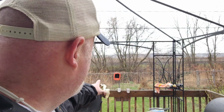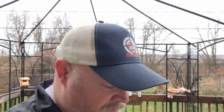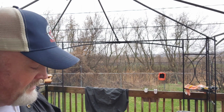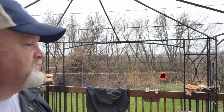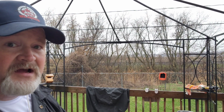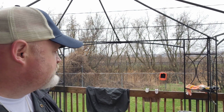Let's see if we can get a couple of hits. We're not going to be sitting right out there in the rain today. I think we're going to come back here just a little bit, take some shots, and see if we can get some hits on that 25 down there. We'll start with the 25 and see if we can go down a little smaller. And if we get a little bit of a break from the rain, we'll venture on out there. Temperature hasn't risen much yet, but we do got some smoke going on, so that's a good sign. We may have to drop a couple more briquettes in there and get things going, but we'll give it some time.